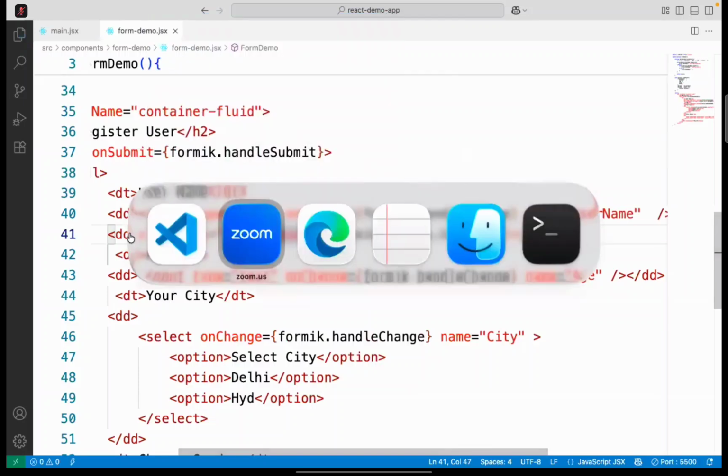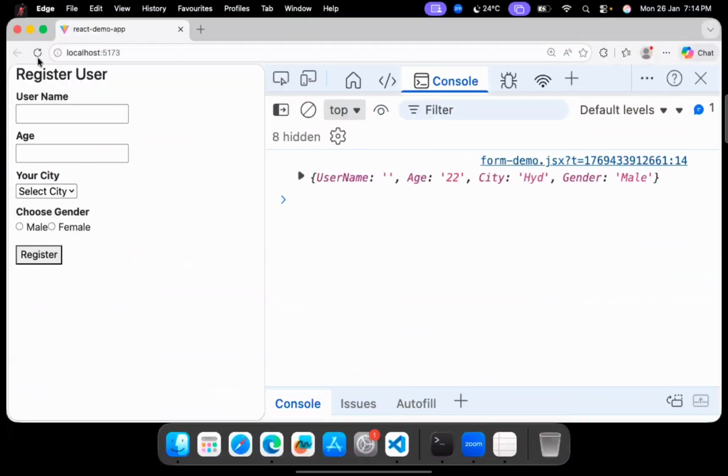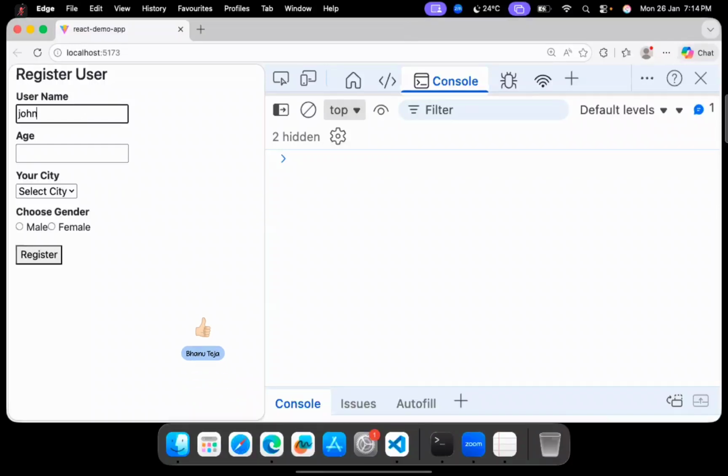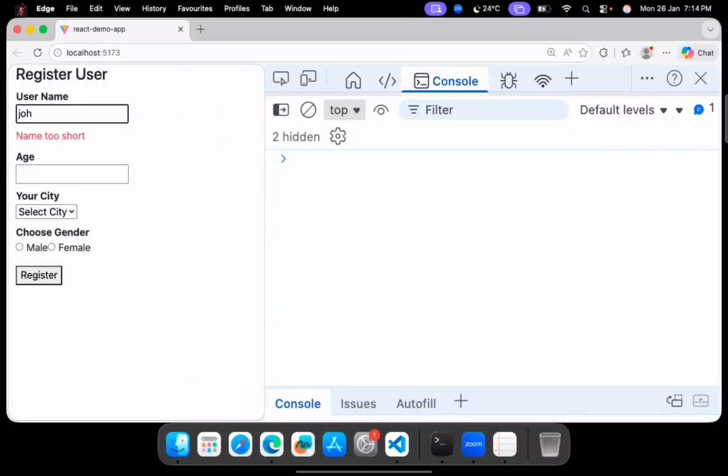And you see now, when I try to submit without entering anything, it will show the message. And I am typing some username here. It says name too short. If it is a minimum of 4, it's okay. Otherwise, it says name too short. If I'm not entering any data, then it says name required. So everything is working fine.